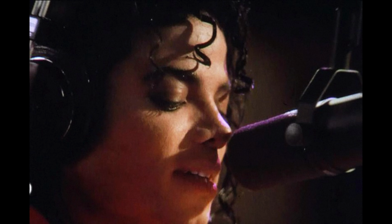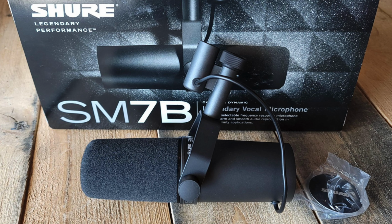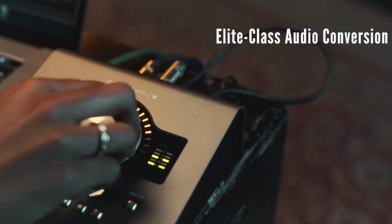This is the mic that Joe Rogan uses in his podcast, Michael Jackson recorded Thriller, and pretty much every live streamer on earth uses this microphone. It doesn't have a lot of top-end boost, which makes it very easy to listen to, and it's just built like a tank. But something you should know is that this microphone is very gain hungry, which means you're gonna have to crank up the levels in your audio interface all the way up to get an okay signal.